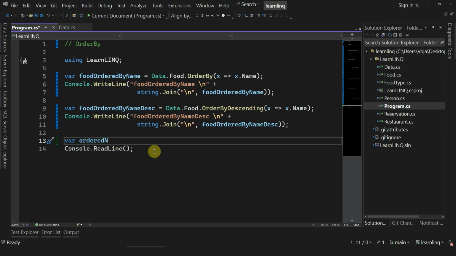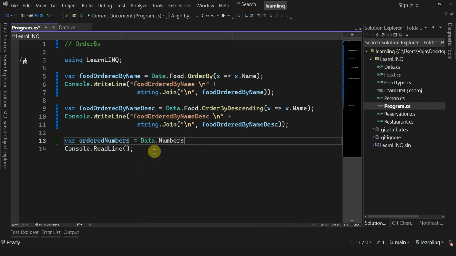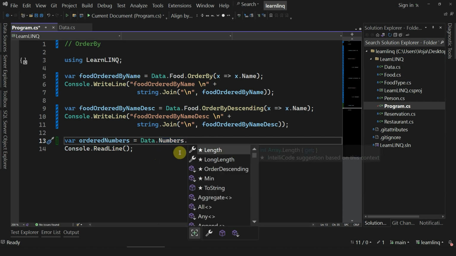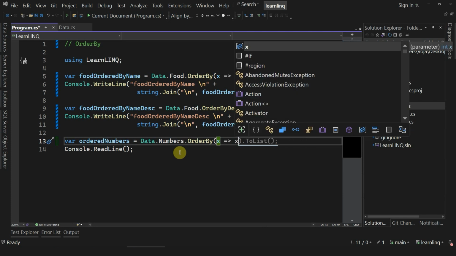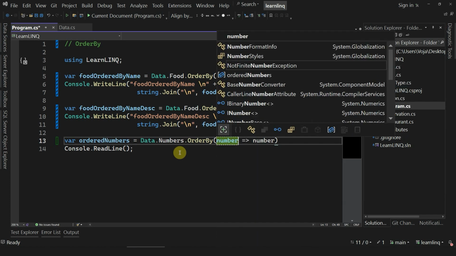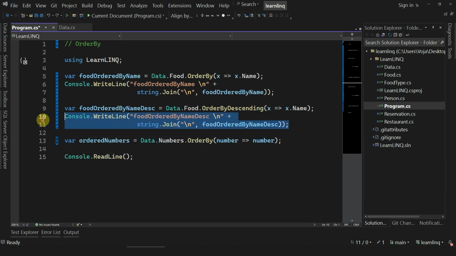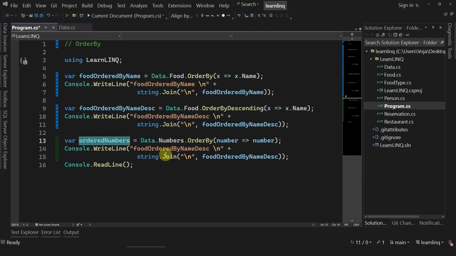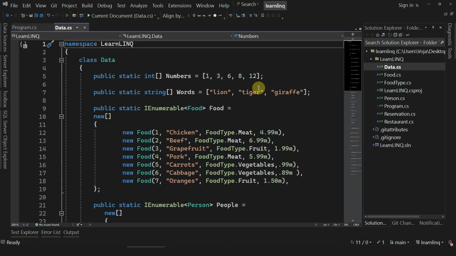So var ordered numbers is gonna be data numbers order by, and let's just say number here just to be more descriptive. Okay, and let's just copy this and paste it here, and I'm not sure if the numbers are actually ordered right now. Let's see, they are actually.